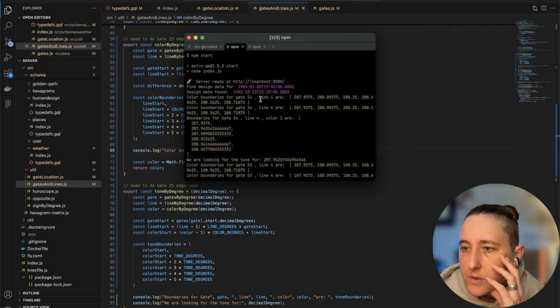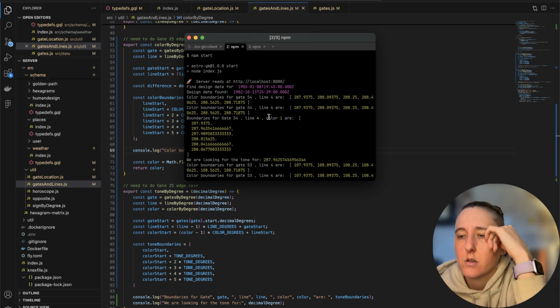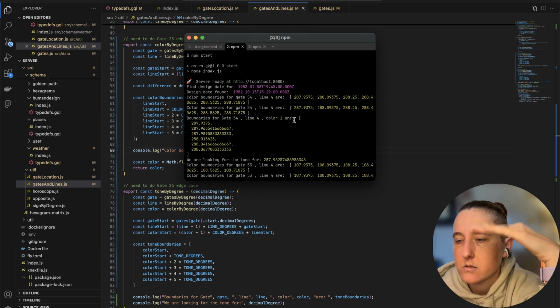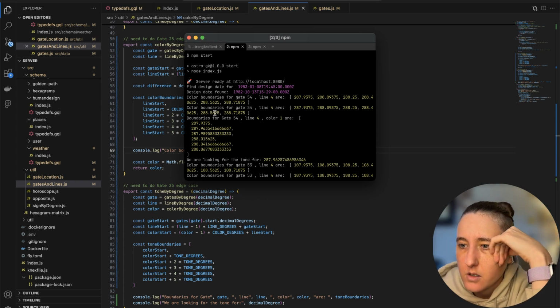Color boundaries for gate 54 line 4 are 287.9375. And boundaries for gate 54 line 4 color 1 are 287.9375. That makes sense, right? Because color 1 starts at the beginning of the line. Okay.